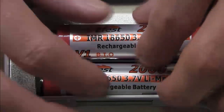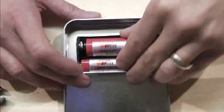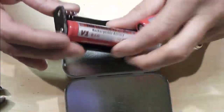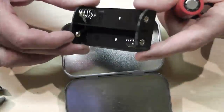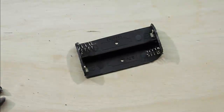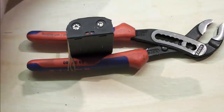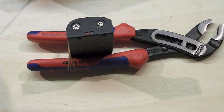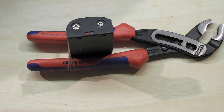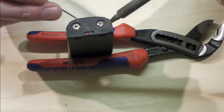What I'm going to very, very quickly do, and let's take this out now, with this holder, because these are flat top batteries and this is quite a flat holder in there, what I tend to do on these is just grip them in the reverse of the handle, as it were, of the pliers, and I'm just going to drop a little bead of glue. I'm not going to feed glue in it. I'm just going to dip a little bit of solder in the top.